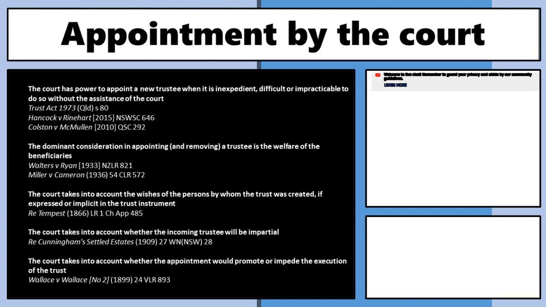Now, what do we know about the rule of Saunders and Vautier? You guys remember that rule? We talked about this in Pakistani paper mills and a few other cases. Turns out, if you are sui juris and you're not prejudicing the other beneficiaries, you can just come and demand your share. You're the beneficial owner, you can ask for it, regardless of what's in the instrument, provided you're 18.